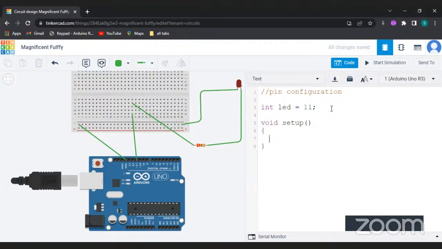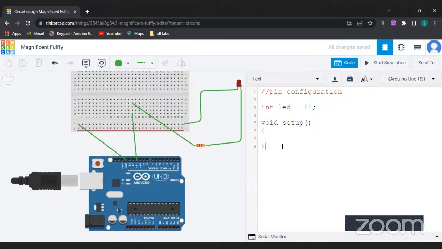I want you to take notice of the semicolon I use in this declaration of a variable. It's very, very important. If you write your code without this semicolon, there will be an error in your code. So let's continue. After writing void setup, the void means that this function called setup will return nothing. Void literally means empty, but in this case, it means that this function returns nothing.